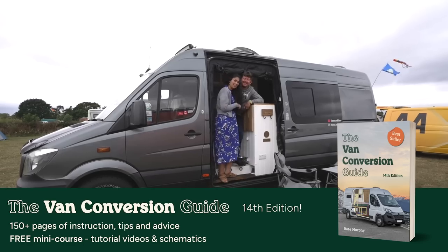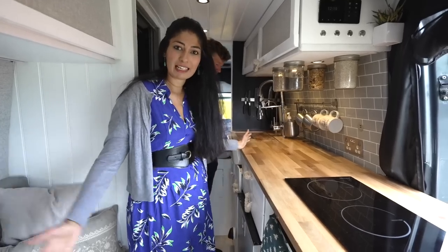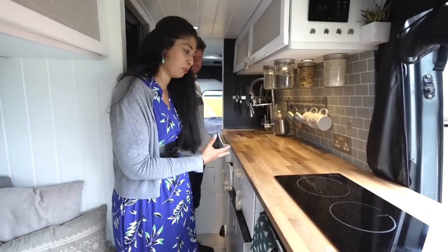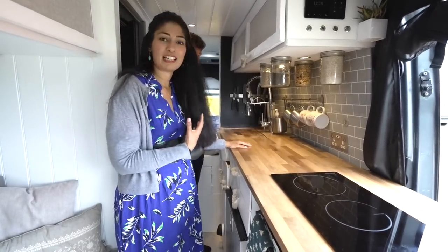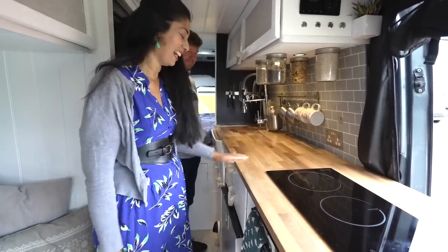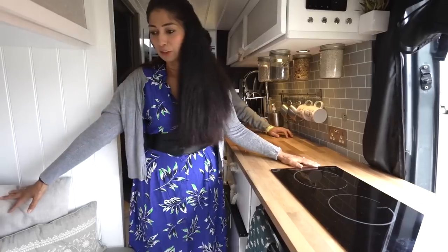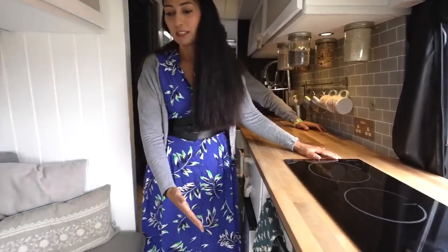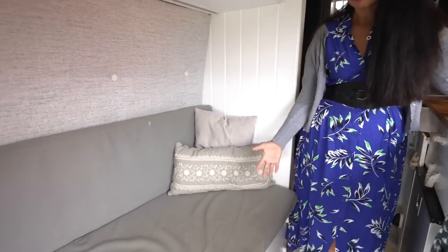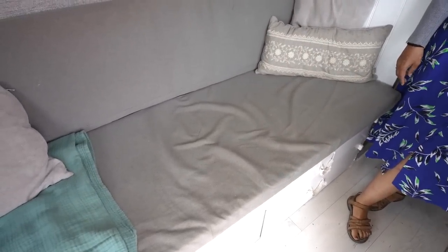This is our van, come on in. Welcome to our home. It's quite a big open layout and then we've got a closed-off bedroom because, just in case we wanted to get away from each other. We designed it so that we've got a six-foot couch here that pulls out into another separate double bed, and as you can see, it's kind of like a nice sociable space.